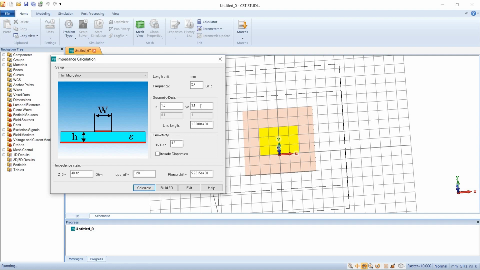We need to set it at 50 ohm. Pick another value, for instance 2.9, and the impedance is now 50.42. Keep iterating to have a value that is very close to 50 ohm.